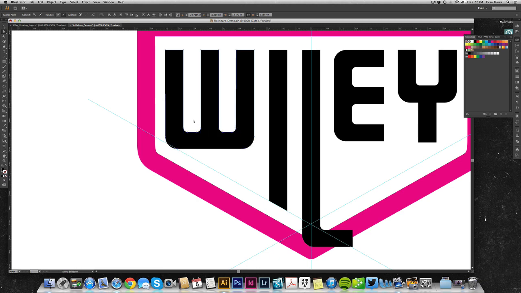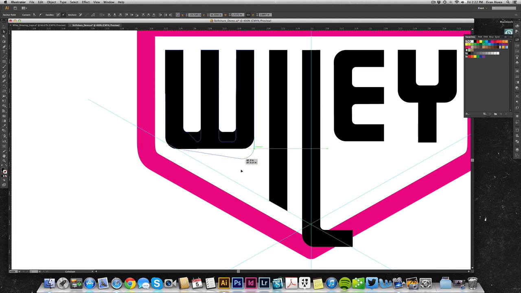And from there, this curve is pretty set. We're going to have to go back and adjust these curves because you'll see in a minute it's going to start to look weird. But if we take our direct selection tool again, go ahead and leave these points alone right here because those are pretty set for now. So let's just grab these ones to the right. And I'm going to go ahead and just work from now. I'm going to go all the way to the right and then work back towards the middle.